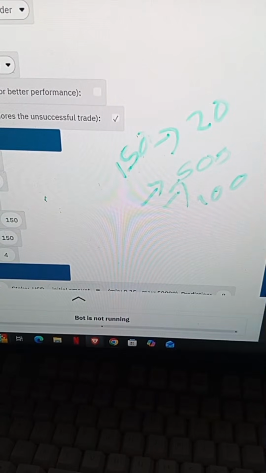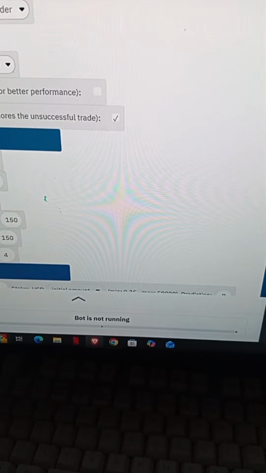Just target 20% daily. Even if the market is the most beautiful market you've ever seen, even if you've incurred a lot of profits in a row, do not pass 20% in a day. Remember, overtrading also clouds your judgment, and it might lead to you incurring some more losses. So be careful with that.